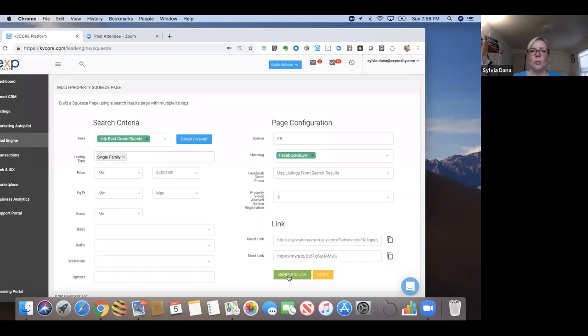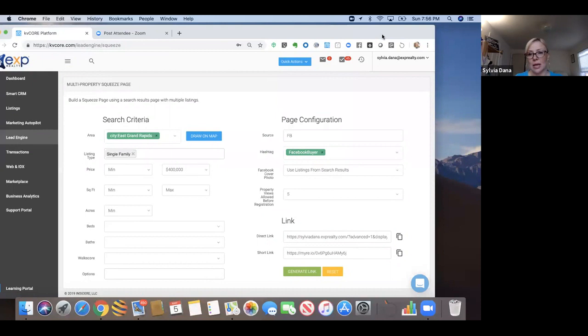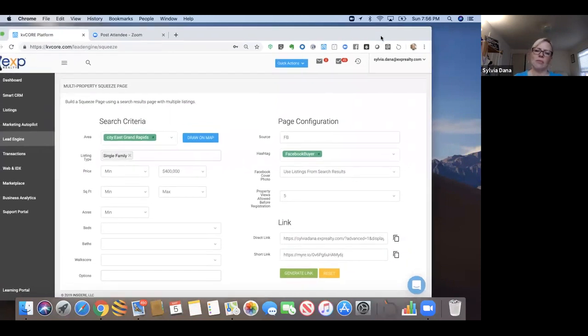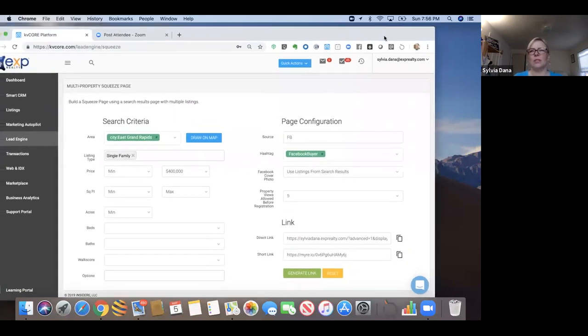Generate the link. So the reason I want to force the registration is the whole reason that I'm putting this list out there is to generate the lead. Okay. And so I'm not going to not force registration at some reasonable time. So I just wanted to give them a few more clicks. Sometimes they just look at 2 pictures and they realize they're going to have to register, maybe they'll be like, forget it. But if they looked at several pictures and now they're kind of getting interested, so that's why I put it to 5. So I generated the link, and I want you to notice that there's 2 links here.